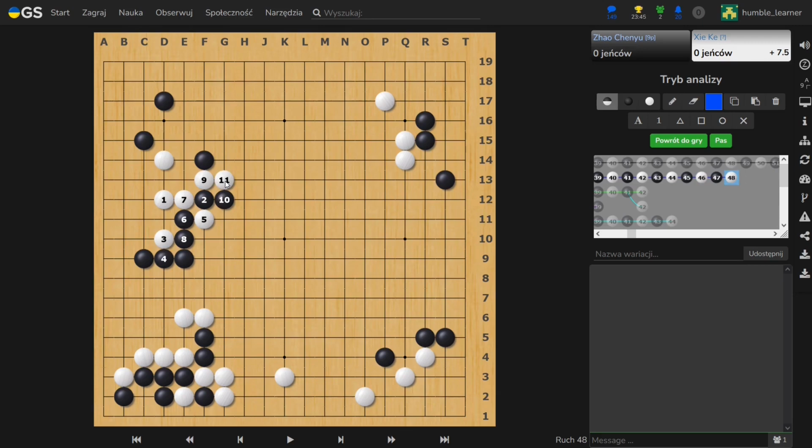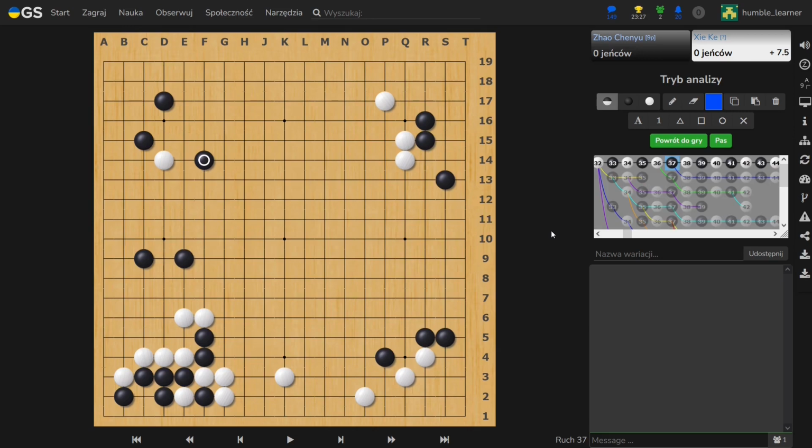Of course, the problem is that black gets a solid position here, and can still take this stone. It would not be a terrible sequence for white, but Xie Ke thought he would do better.